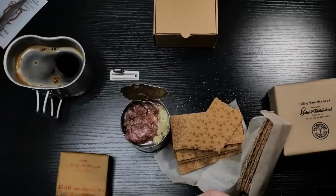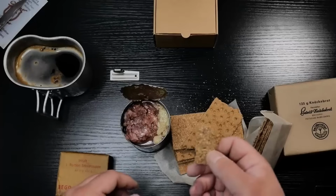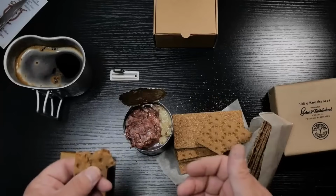That's actually not too bad. Very surprising. It's actually pretty good. Kind of strange to enjoy the can of mystery meat more than the biscuits, but these biscuits really leave something to be desired. This is about as bare bones as a ration gets.